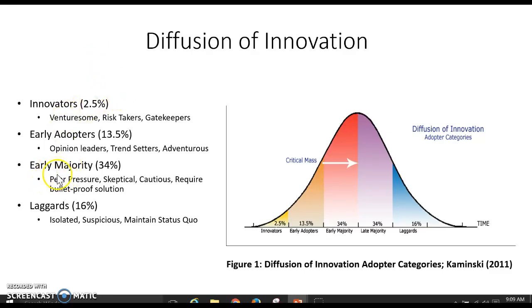Then you have the early majority. And right here, if you look on this chart, you see the early majority. You hit a critical mass for an innovation. These people have not really succumbed to peer pressure, but they're like, nah, everybody else is doing it, I'm going to go ahead and do it too. So most of us are, like I said, closer to the early adopters. So this makes up the majority of the people out in the world.